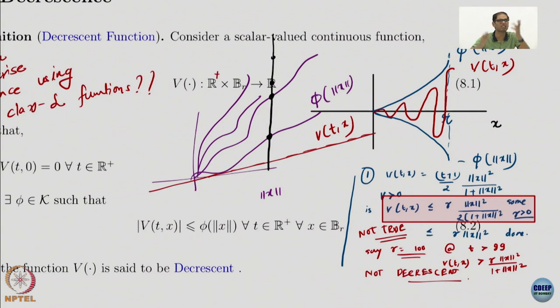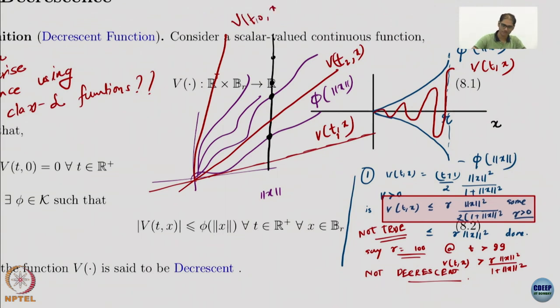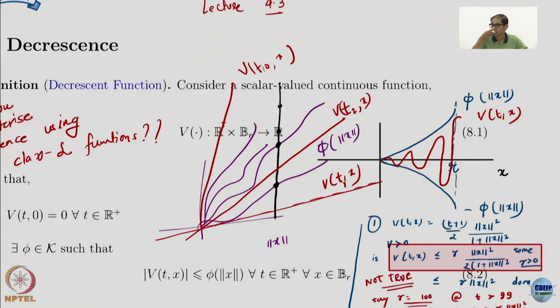It's a constant, as good as a constant. You gave me a constant, and it doesn't matter how big a constant you gave me. I will choose my t to be really large, because this has to hold for all t. The left hand side has t, right hand side has no t. So I will bump up my t as much as I want, because I can go all the way to infinity. And then this will fail. If this was for t equal to t1, I will make it V at t2 with the same x, or V at t10 with the same x. I just bump up t and I will dominate.